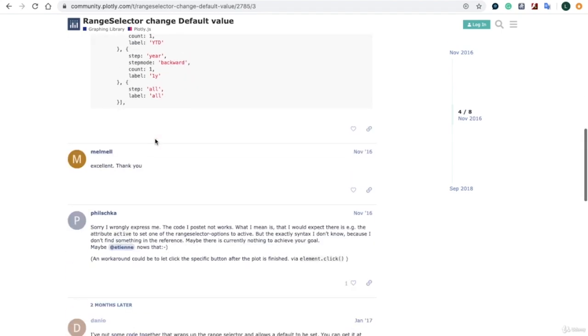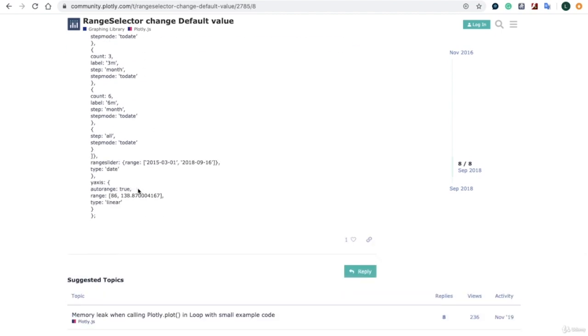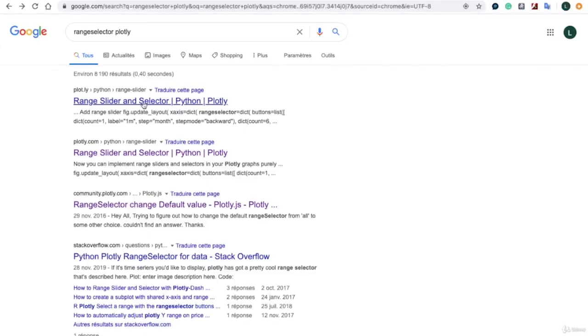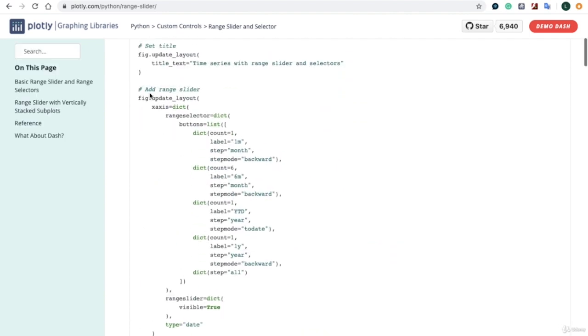I guess most of you here are used to dictionaries, and the goal of this crash course is just to go fast in order to have the basics to be able to build any type of data. And yeah, let's go back. Let's go here on the Plotly official website. Okay, add a range slider that's already updated. You can either copy and paste this code, or I'm going to do it by myself if you want to follow it. I'm going to put some music that's going to make the video go faster.